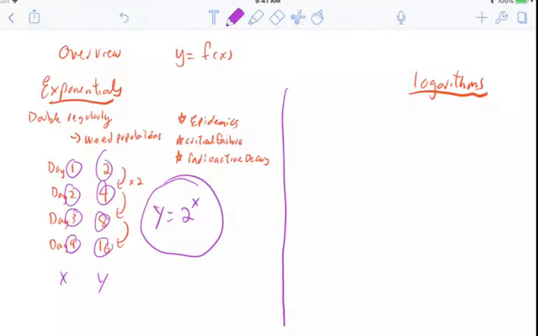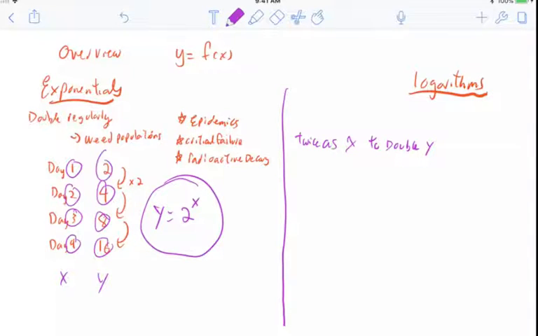You actually see this in a lot of weird, fun places. The deal with logarithmic functions is, instead of doubling, it takes twice as long to accumulate the same amount. It takes twice as long to double each step. Twice as much x to double y.